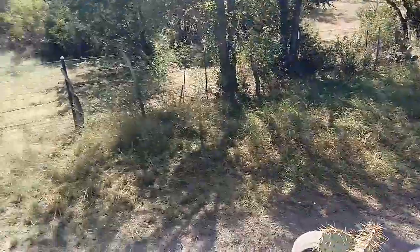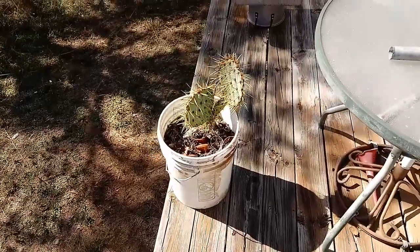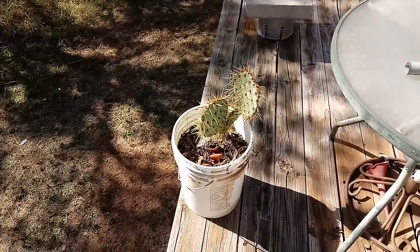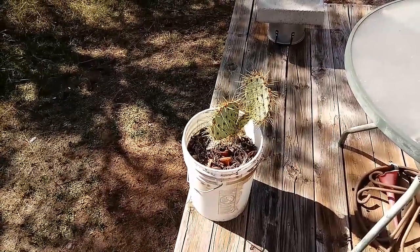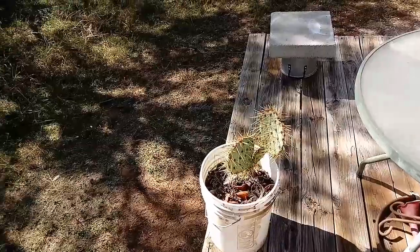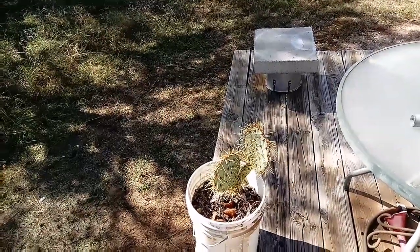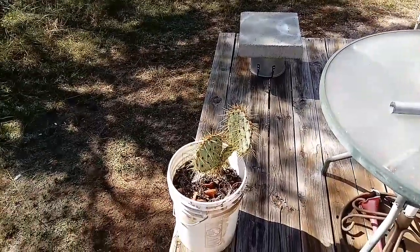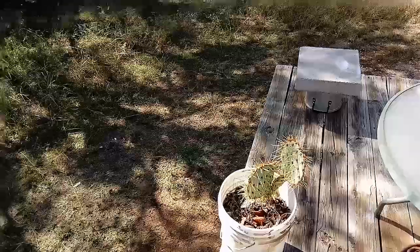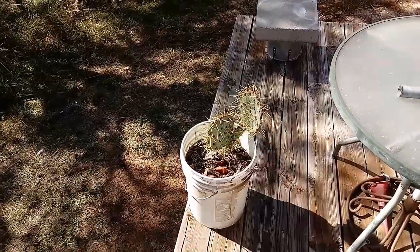From Central Texas, from Thorny and me, this is Rusty78609 saying adios. Carpe diem, adios, bye-bye. Buy USA made when you can. Drink plenty of water — three or four quarts a day is good for you; it'll help you avoid kidney stones and gout, and help you lose weight. Take deep breaths — breathe in through your nose, hold it, and breathe out through your mouth because that relieves stress, lowers your blood pressure, and will keep you alive. Thumbs up, adios guys.